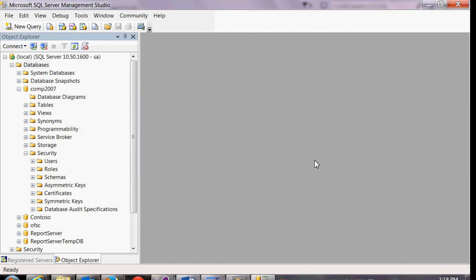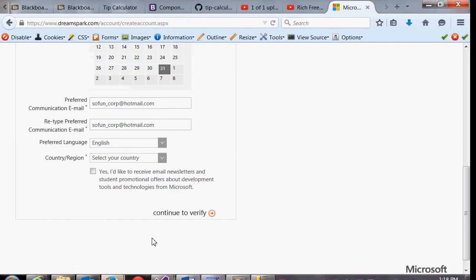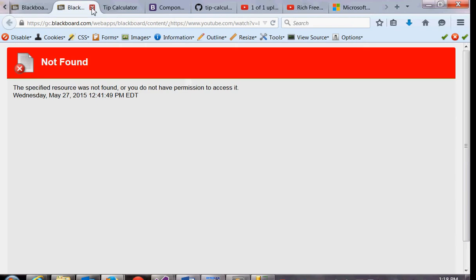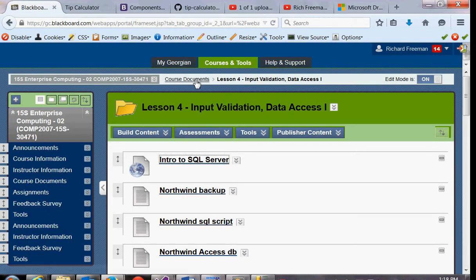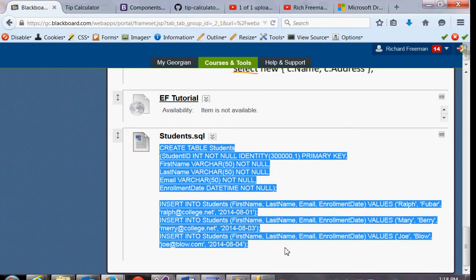There are some other neat tools in here. I'll show you one of the best ones in a minute. So we've got this empty database. There are no tables here. I've given you a really short script on Blackboard. So if you can go into the folder for today, right down at the bottom, there's an SQL script just called students.sql. So just grab that, copy that to the clipboard.